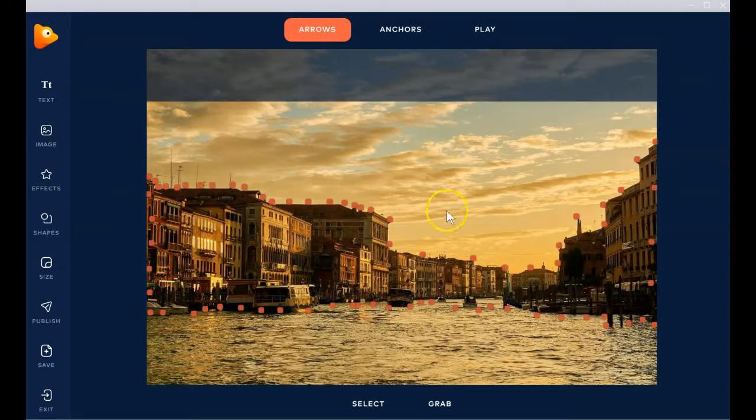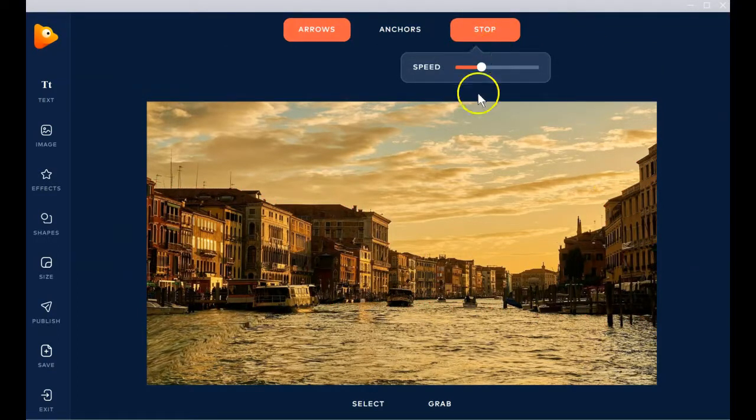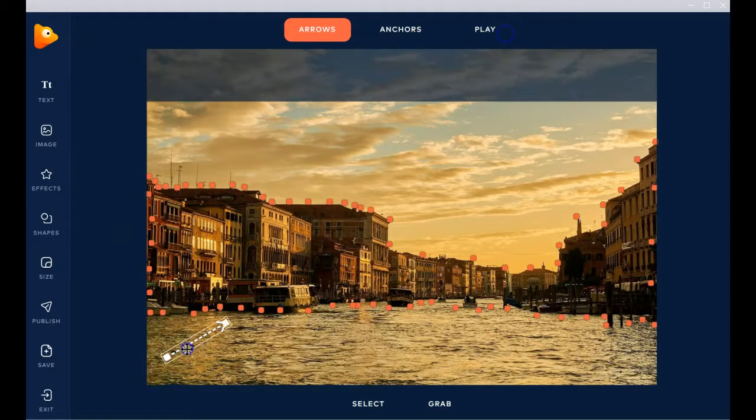Now that we have our anchors set, we want to start our motion. So you'll choose arrow. You can choose single arrow, in which case it will just make a small motion like that. If we click play, you can see how it warps a little bit on that side, so we'll stop. If you want to take that out, you simply highlight it and delete, and then we'll do the path arrows. So if you use the path arrows, you can direct which way the water goes.